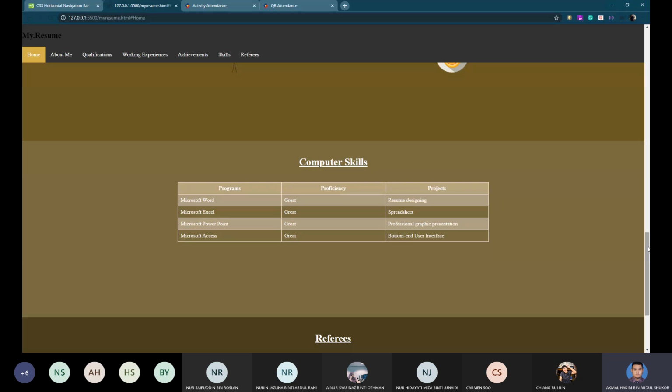So this one is a computer skill. This is a very simple, straightforward computer table. I did this quite last minute actually. But this one is just a very simple table where you can see the colors in the first and the third row are a different color. Second and the fourth row is a different color. Here is where we use the nth child command.